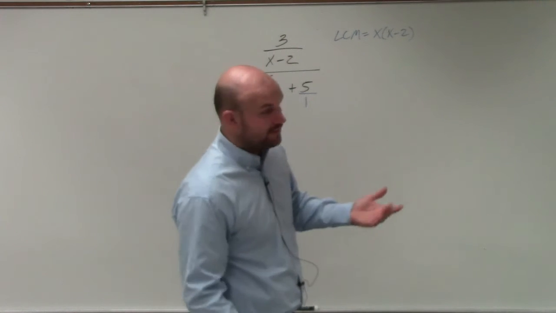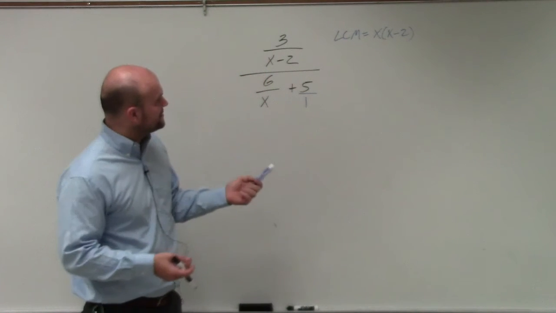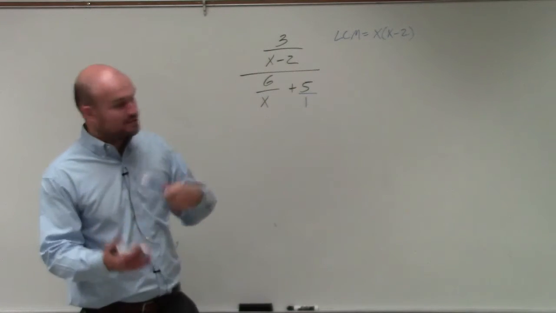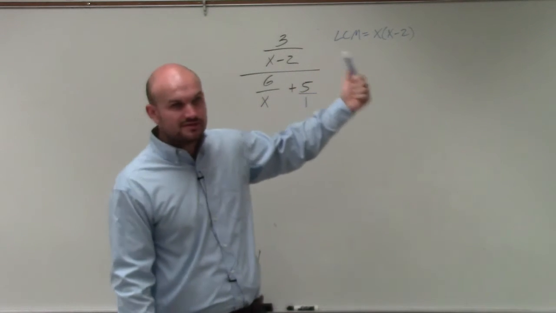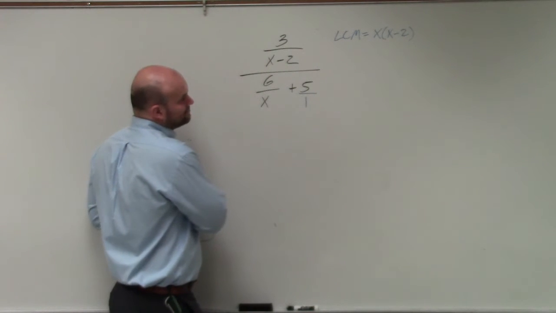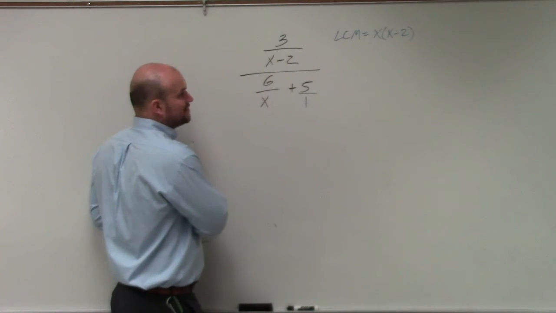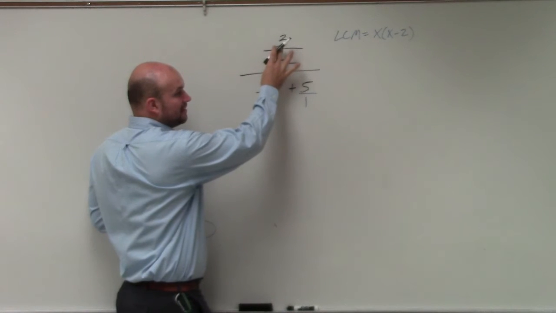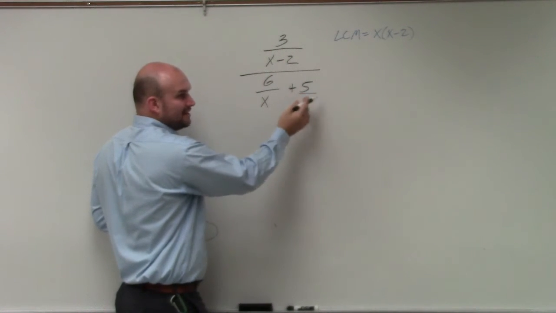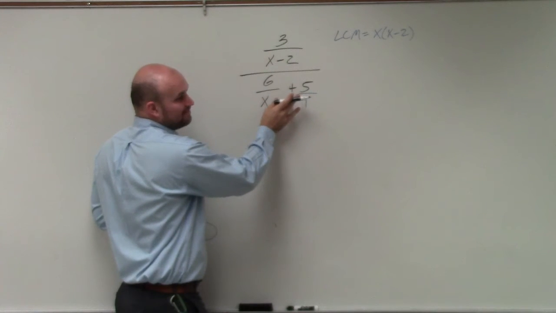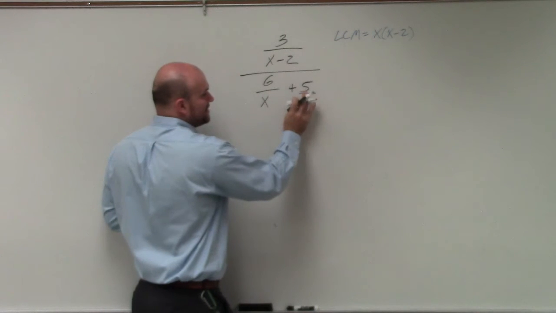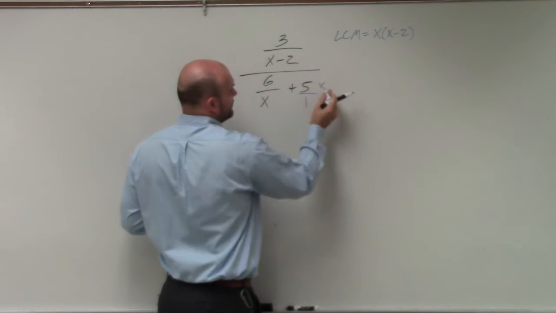So I decided to do it a different way. And what I decided to do, or what I'm going to show you in this way, is I'm just going to work it a different way. So if you decide you want to try it that way, there's nothing wrong with it. You're going to get the exact same answer. However, what I'm going to decide to do is, you can see, I have a fraction in my numerator. And then I have a fraction plus a number in my denominator. I'm going to want to combine that to be a fraction in the denominator. So to do that, I have to have common denominators. So I'm going to multiply by x over x.